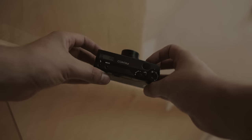I'm gonna be shooting just a lot of daily life stuff with this guy. I love bringing this camera with me wherever I go, even if I'm bringing other cameras, which on this trip I did. This is usually my main go-to for pretty much everything in terms of daily life stuff. And I feel like it just works really well. I love the images that I'm able to get out of it. And I thought it'd be fun to bring you guys along for this trip in general.